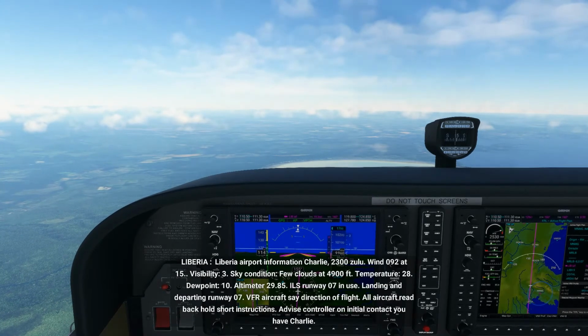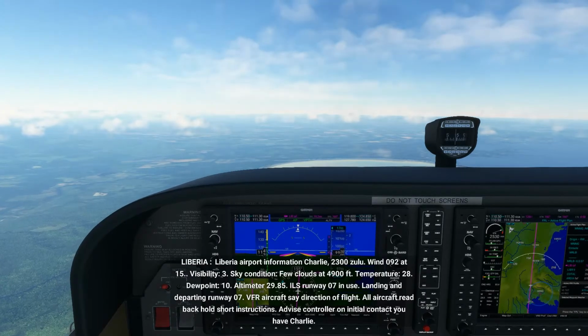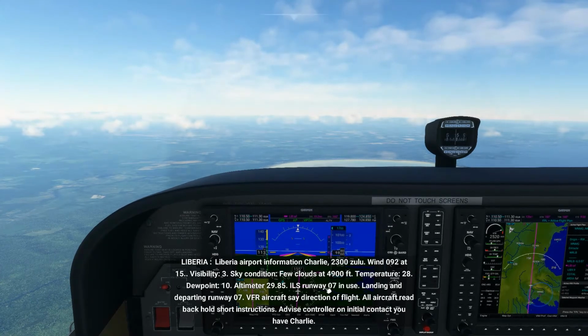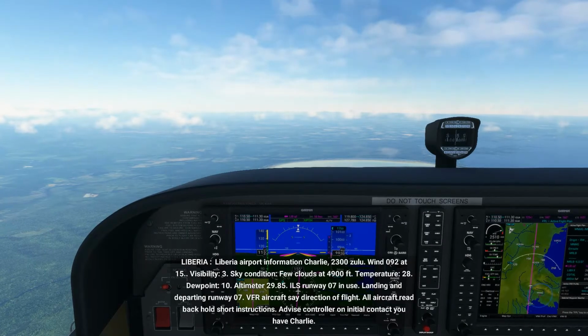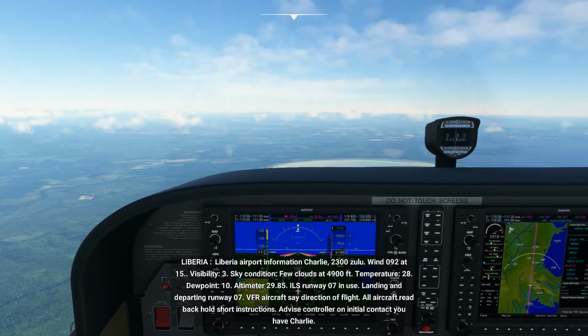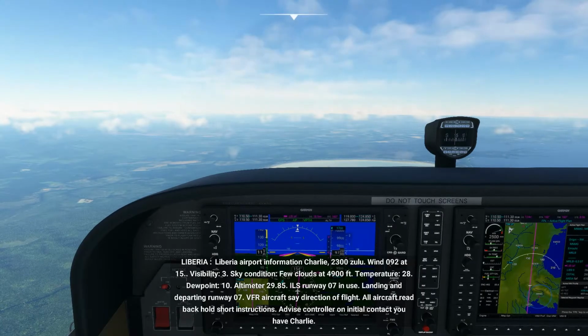Liberia Airport information Charlie, 2300 Zulu. Wind 090 at 15. So we still have ILS 117. Few clouds at 4,900 feet. Temperature 28, dew point 10. Altimeter 29.85. ILS runway 07 in use. Landing and departing runway 07.